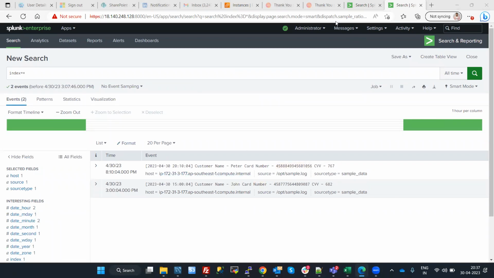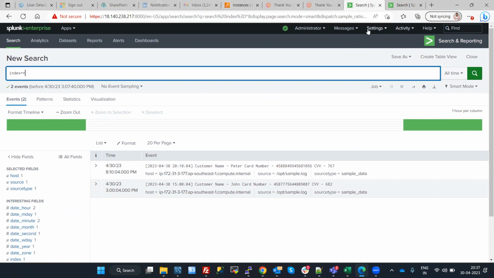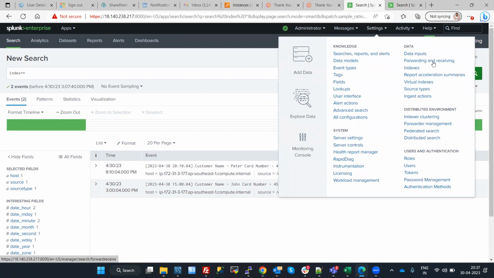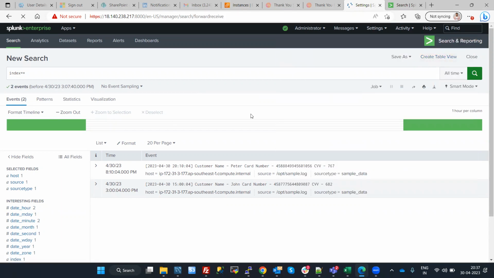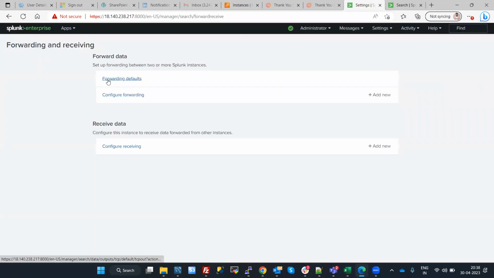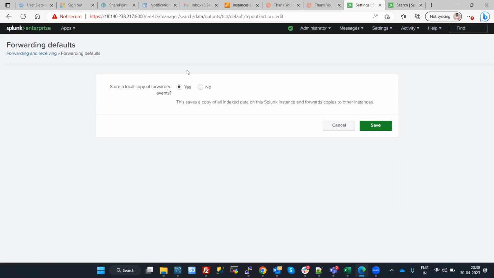Why are we able to see the data here on the heavy forwarder? Let me explain. Because if you remember, in my previous video I explained that if you want to keep a copy of the data on the heavy forwarder before pushing it to the indexer, then you can just select this button.